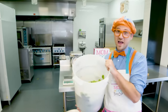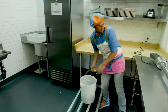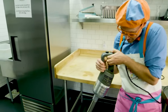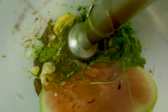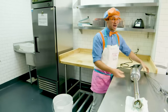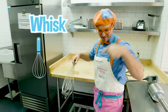All right. I think that's plenty. Look at that, whoa, that's so heavy. Come on back here. Remember that next step that we do? Yeah, she taught us that you put the bucket right here. You take the big blender, and we blend it up. Here we go. Whoa! All right, now it's all mixed up. Wait a second though. We need the magic tool. This is a giant whisk. Woohoo! Check this out.